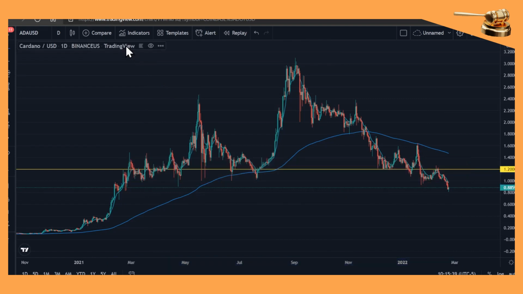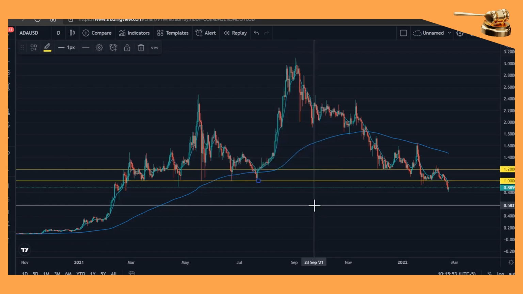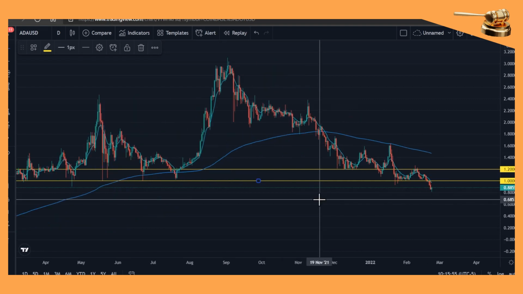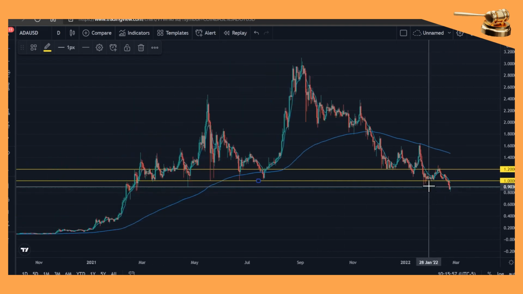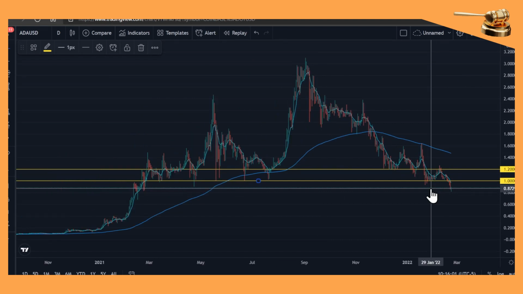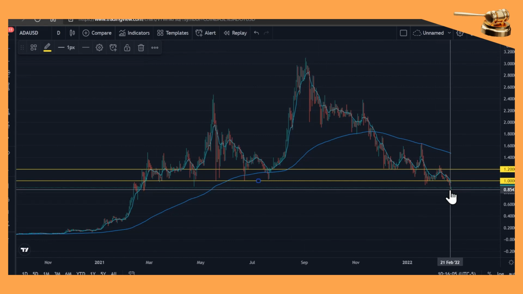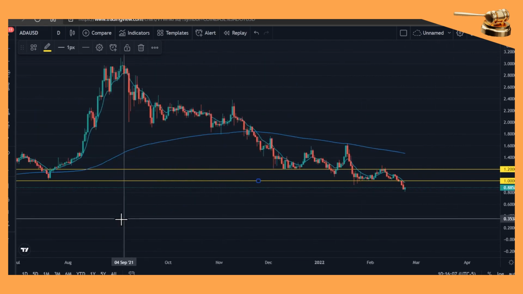The big question is, are we going to be able to get a reversal? So key level area is definitely going to be 120, and this is going to be a strong resistance most likely in the future. We did have another one, right here at about $1. Okay, and $1 is normally considered a psychological support and resistance area, and it held on to that $1 mark. It just couldn't do it. It fell below it, which is crazy. So you guys can see that right now we're sitting at about 88 cents.